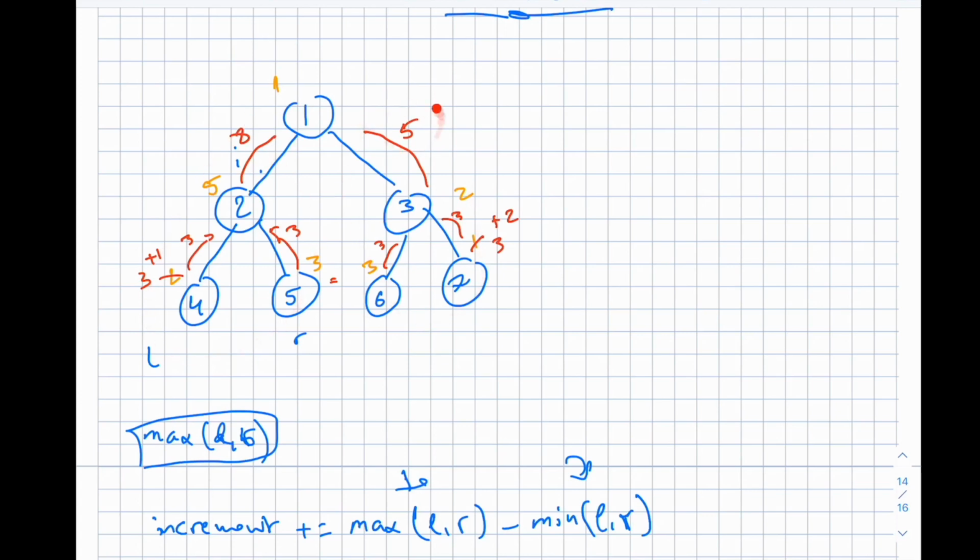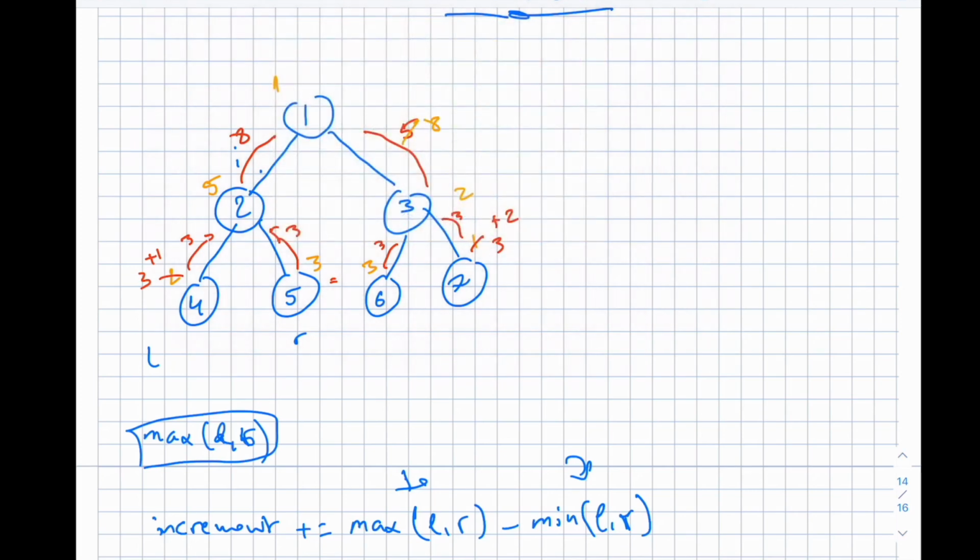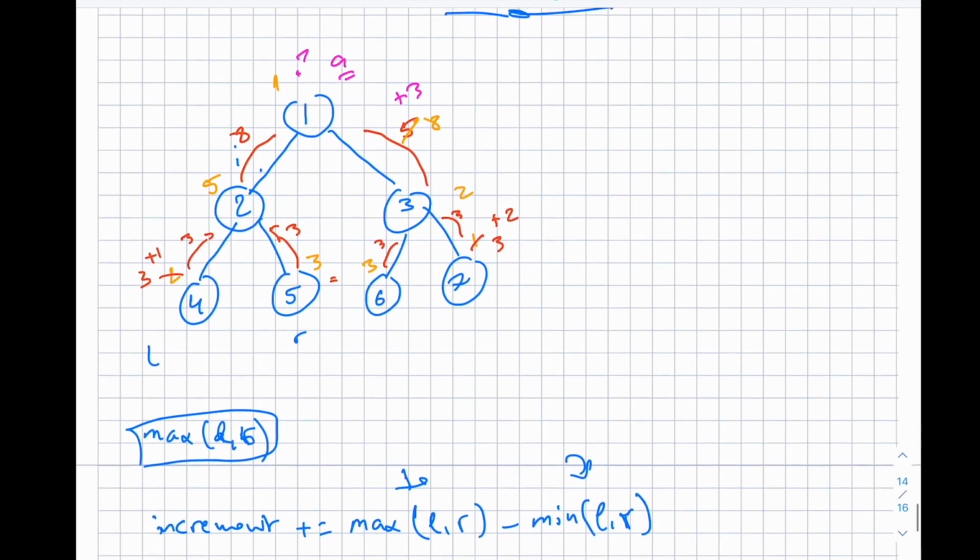So this child says 5, this child says 8, so we need to make the other one equal to the max. And so that means we'll need to update this one to be 8, which means we will need to do an increment of 3, okay? And now at this point, what will be returned at the parent would be just 8 plus 1, which is 9, but we don't need to continue because that's the root node, right?